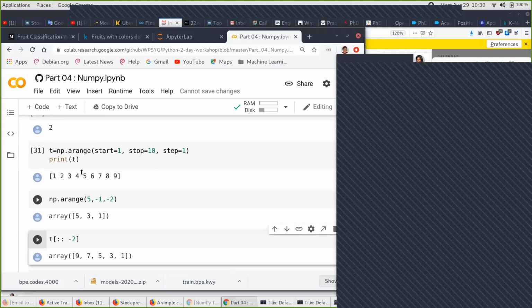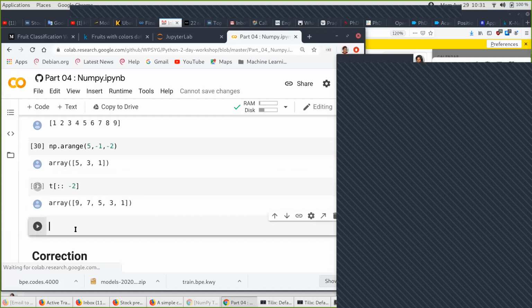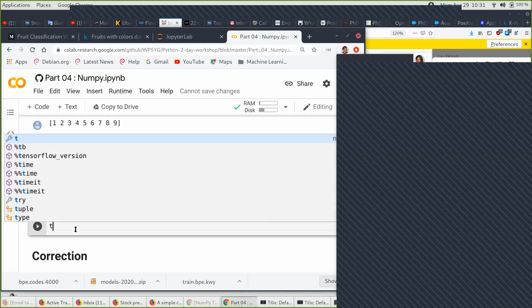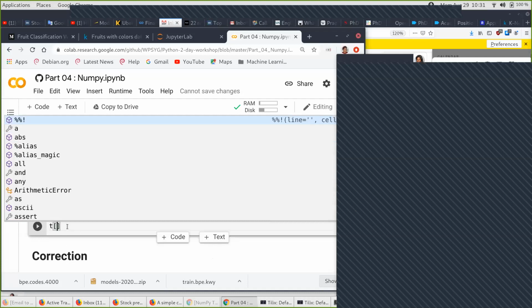So we want to print 2, 4, 6, and 8 because we want to print forward. Any suggestion? What am I supposed to put in this square bracket to print 2, 4, 6, and 8?